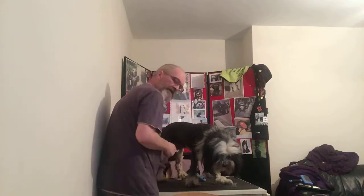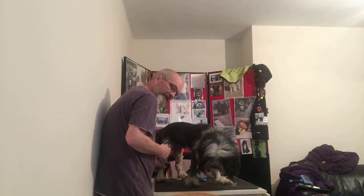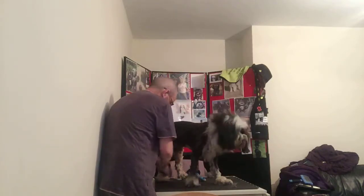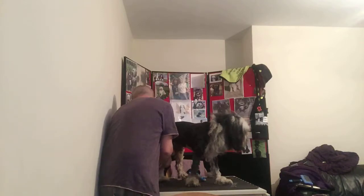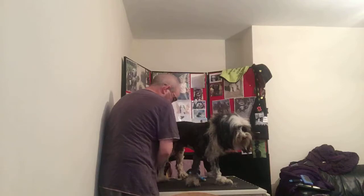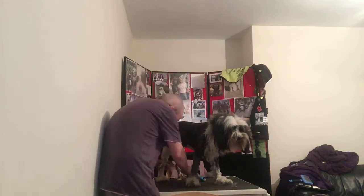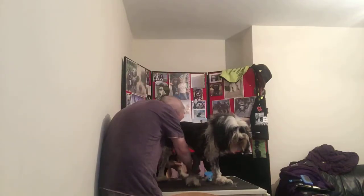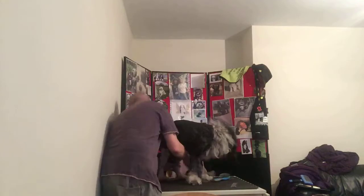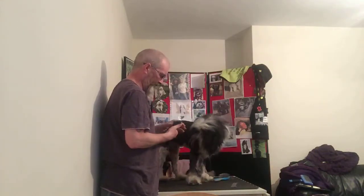So it's actually easy to do the back paws in particular when he's actually on the table. When the foot's on the table, or the paw. Because I can get right round the whole thing, and I can see where at times I need to do an extra bit of cutting. I hope you're not going to stick my face there.